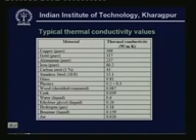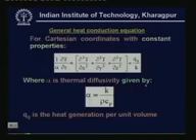compared to the liquids, gases have much lower thermal conductivity. And among the gases, certain gases like hydrogen and helium have reasonably high thermal conductivity values. Now I have mentioned that in order to find the heat transfer rate by conduction, you have to know the spatial variation of temperature.